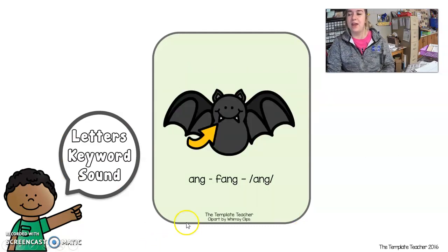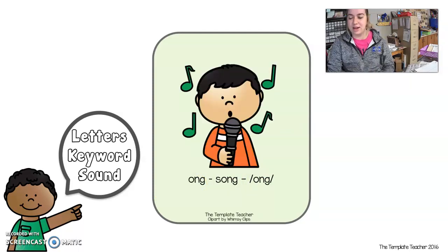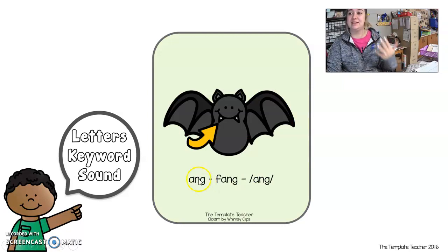Okay, before we do our new sounds, I want you to notice in all of the glued sounds that you learned last week, what letter does it end with? I have A-N-G, I-N-G, O-N-G, U-N-G. So what do they all end in? A G. Very good. So at the end of all of those glued sounds, I should have heard G. Let's practice that.